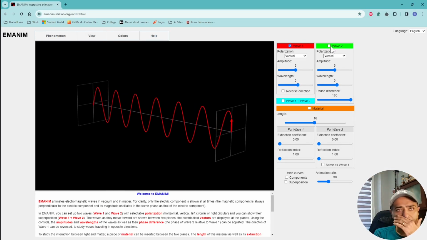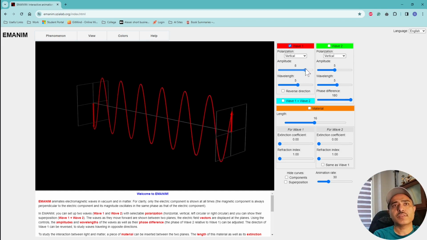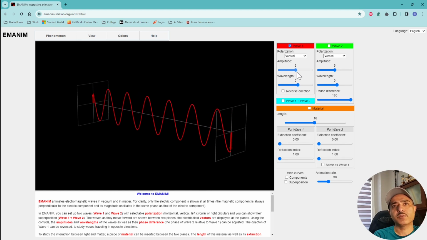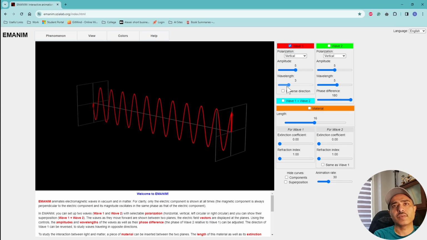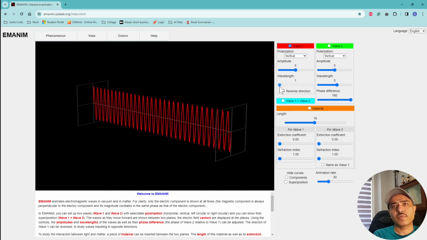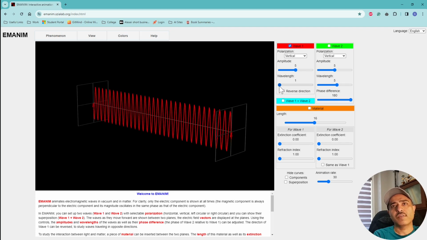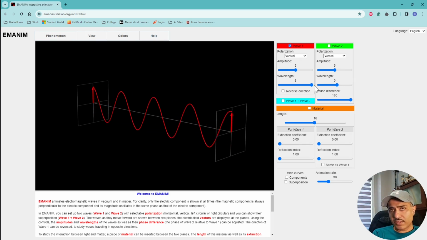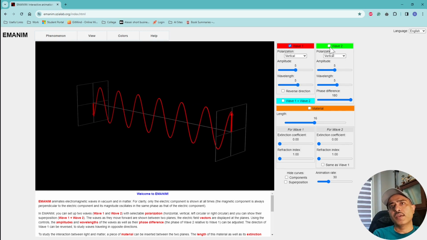So for example, in this case, I have this wave. If I increase the amplitude, I see the power goes up and down. That's our amplitude. So I'm changing the amplitude. Now, if I change the wavelength, you notice that the frequency will increase. If I'm decreasing the wavelength, the frequency is increasing because I see more peaks between this. If I take it all the way to the end, I see only 4 signals passing by. So amplitude, wavelength, frequency, we talked about those. Let's move to our fourth option, which is this one right here.